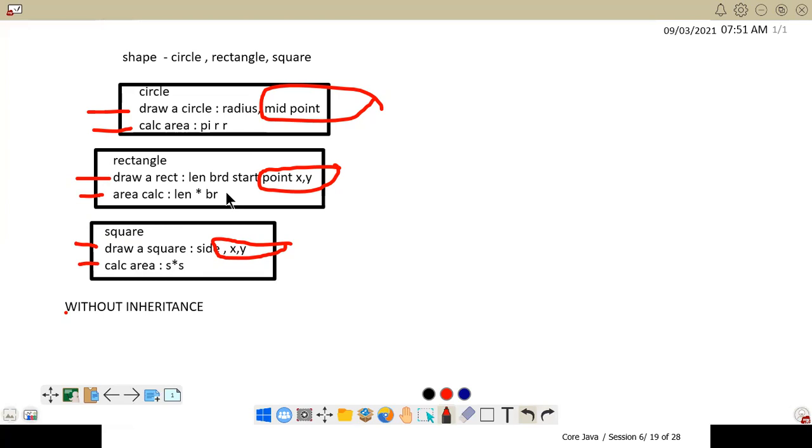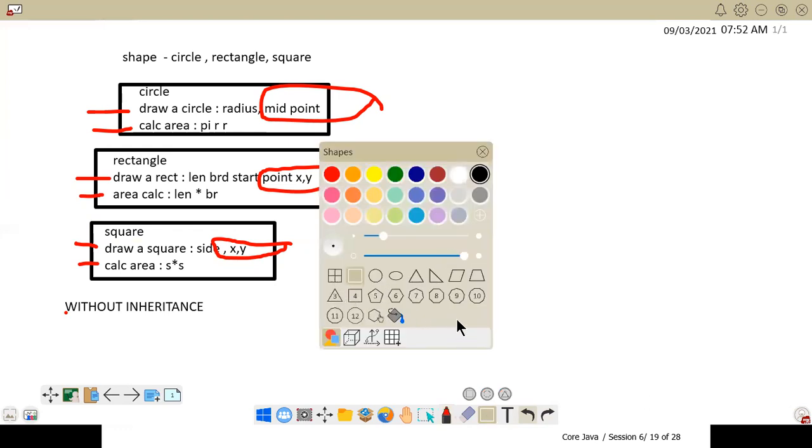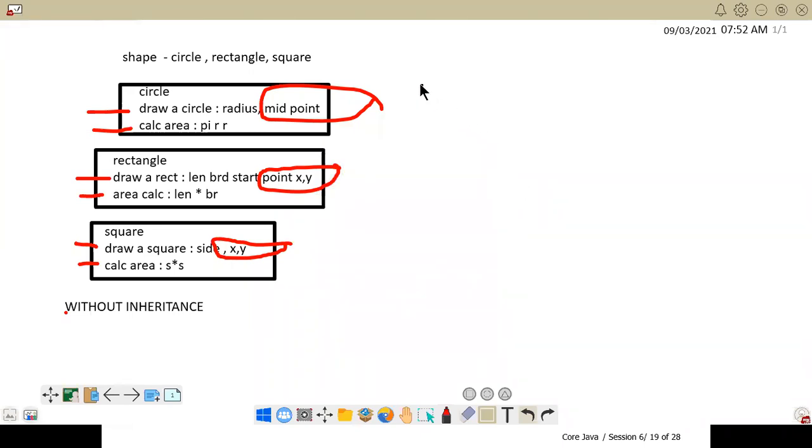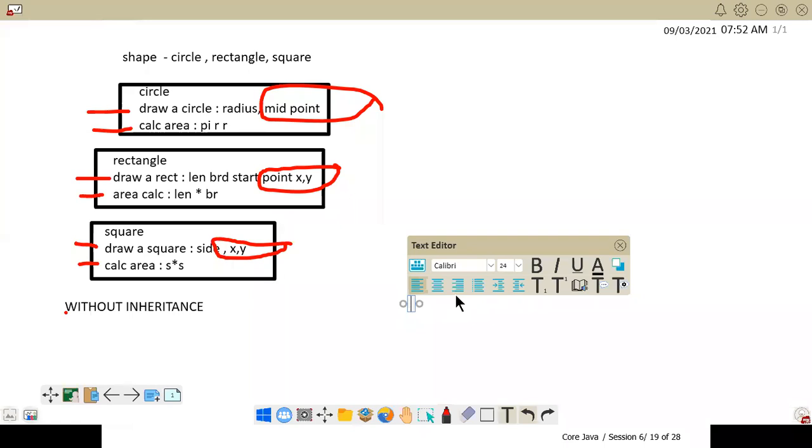Now we know that when you're talking about the inheritance part, whatever things are common for us, we will remove and put into one class, and then we use that particular class to define the next set of classes. So using inheritance, we'll now see how we are going to do it. Now let us talk about this one using inheritance.